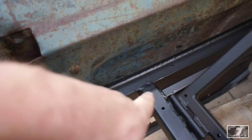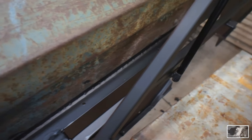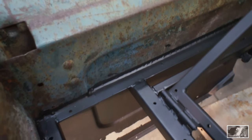You can really see how that seam sealer just laid in there perfectly. Imagine if you had to weld that whole thing and then try to smooth it over nice. I'm telling you, that seam sealer is such a lifesaver.